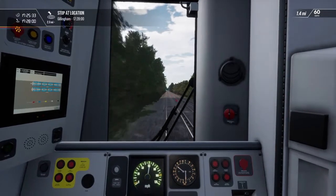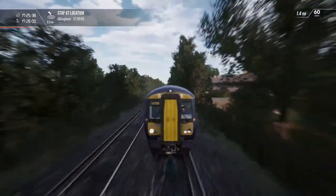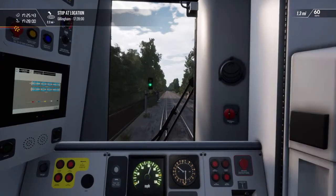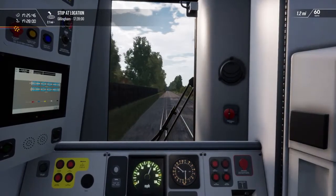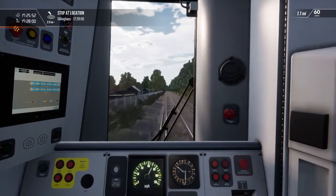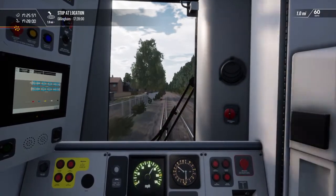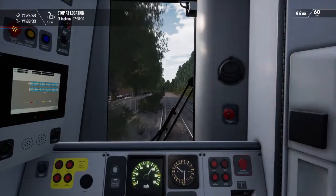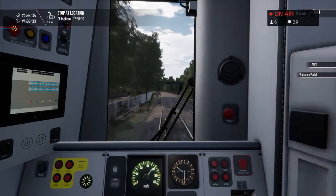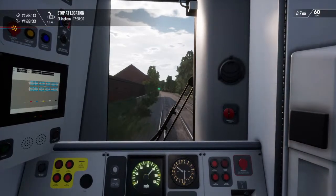So I wonder, back in the menu, the two different choices for the 375, if one of them is the two train car set and the other one's the single train set. I'll try that again. This one is the one I selected specifically for the double train set, and the other one with the 200 services, I think maybe that could be the single train set unit. That's something that I will have a bit of a dig into. Like I say, first time I'm seeing any of the 375 stuff at all. I haven't done any of this yet.